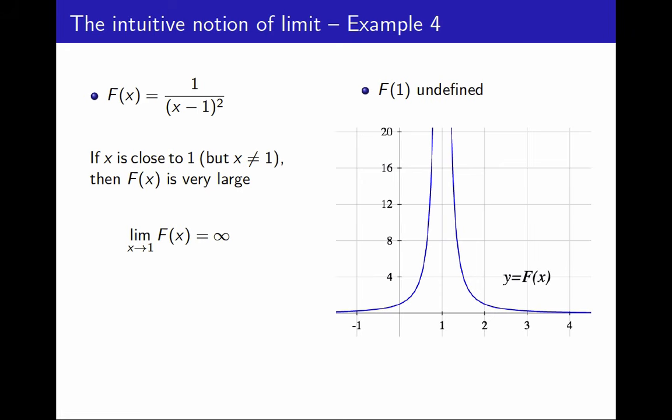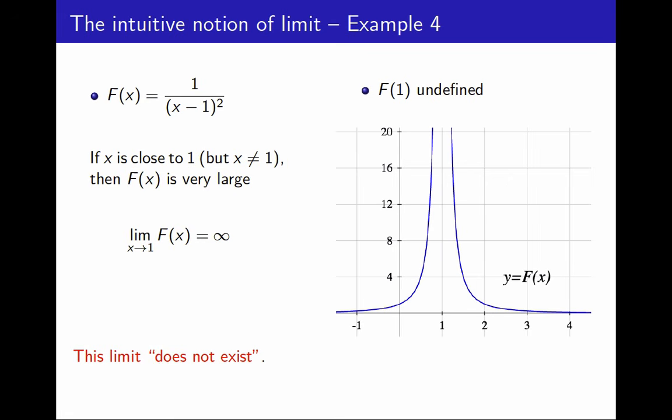But we are also going to say that the limit does not exist. And I know, this seems contradictory. This seems like bad notation. Perhaps it is. But it is standard and is a notation that all calculus textbooks use, so I'm going to use it as well. The limit does not exist because in order for the limit to exist, when x is close to 1 but not 1, f of x should be approaching one single number. And that's not happening. f of x is not approaching any one single number. Infinity doesn't count, infinity is not a number, because it's getting arbitrarily large.